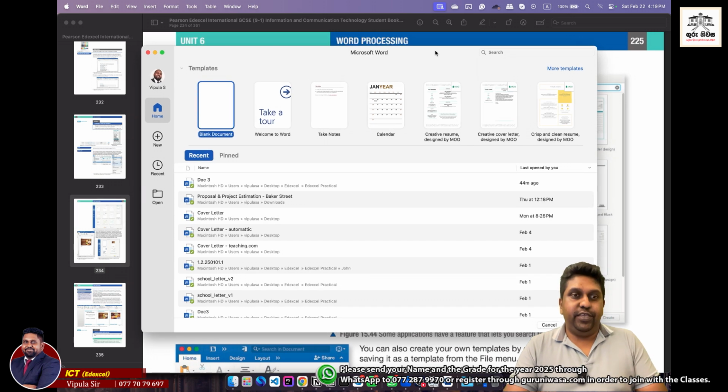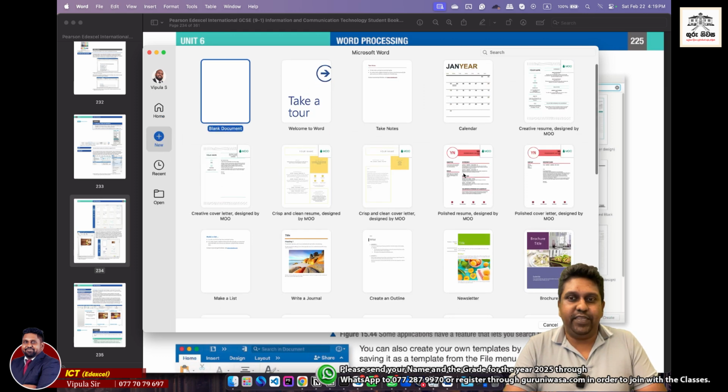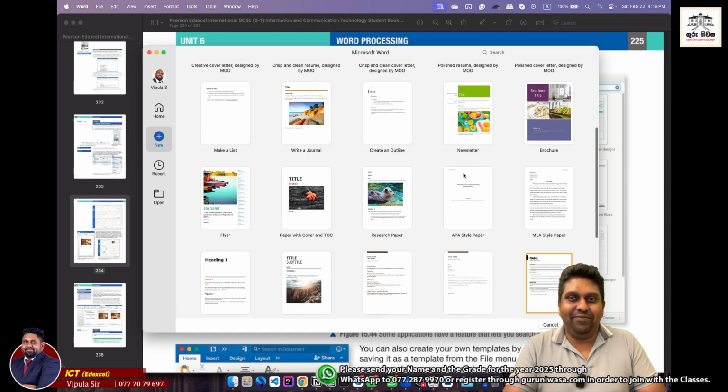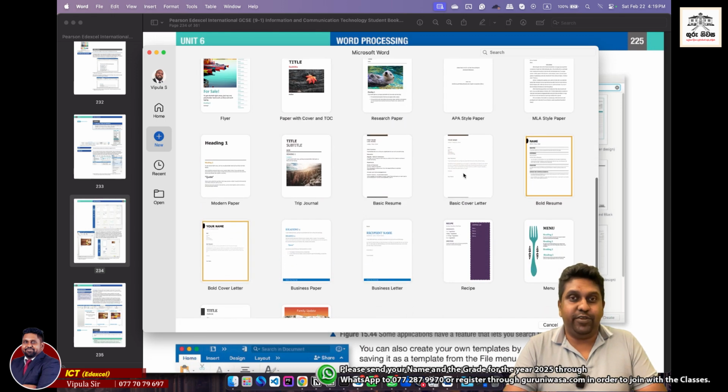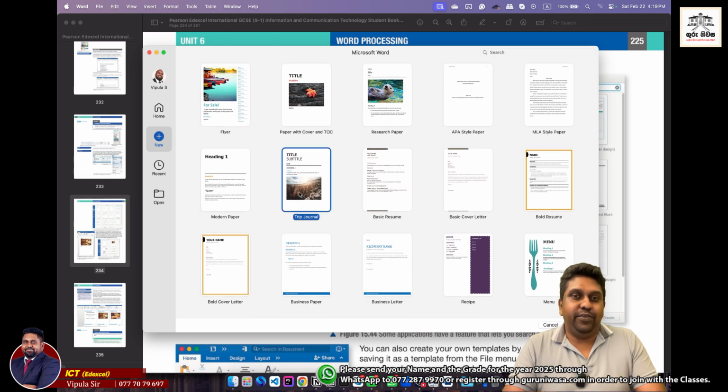Here you get the home, and then on the top you can see it shows some templates. If you click on more templates, you can see it has a certain set of templates pre-built, which come out of the box, right? Let's say you have gone on a trip and you want to create a journal about the trip. You can select one of the templates and let's see how it goes.